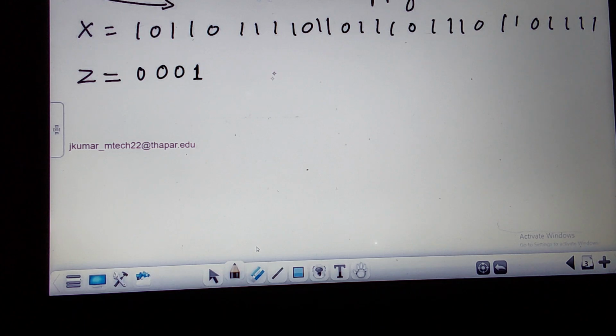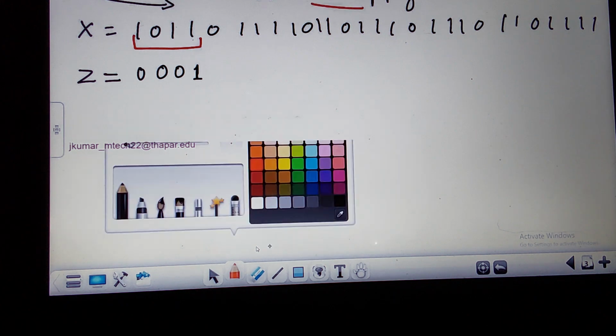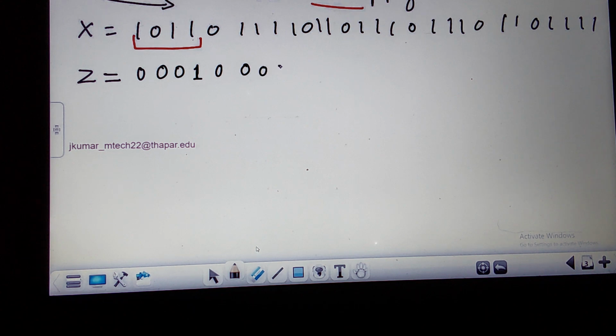It's logic 1. Again, where does the pattern match? Overlapping, non-overlapping at all. This is one place the pattern matches. If I take this one, there is again a pattern match here. But what I'm talking about here is non-overlapping. Therefore this output is 0. Right? 0, 0, 0, 0. Again 0, 0, 0, 1. The pattern is matching here.